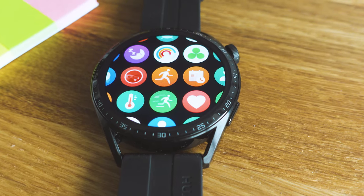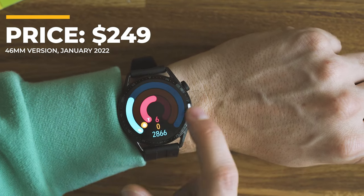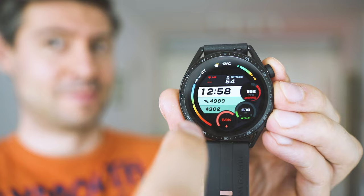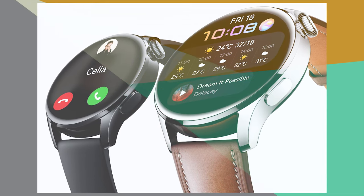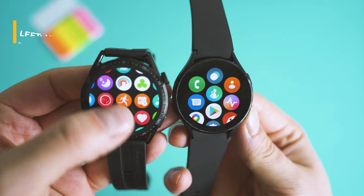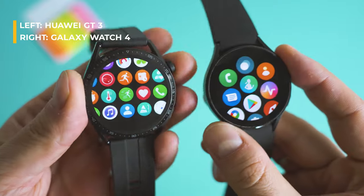The GT series offers a great balance between performance, health tracking features, and price, making it among the most tempting options. Huawei also had some hardware challenges this year — my purchase got delayed three times. Starting at $250, this is a little more than previous generations, and it's primarily available in Europe, South America, Asia, and Africa, with the US market blocked. There's a Pro version with more premium design, but features are about the same. Competition includes the Amazfit GT3 Pro, OnePlus Watch, and similar devices.